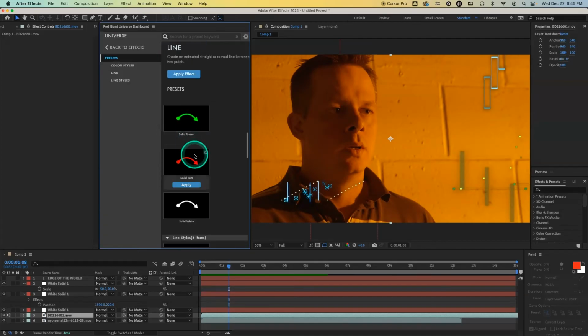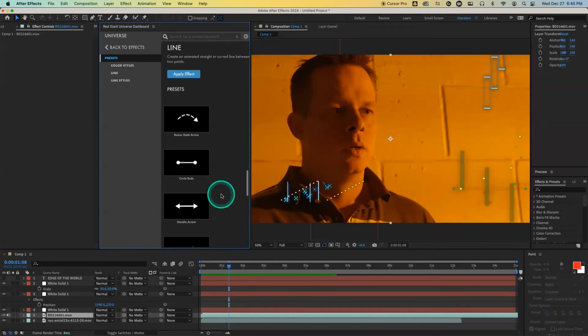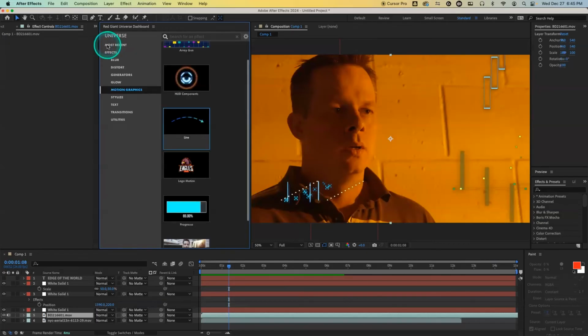There's even a simple line generator. Can you make a simple line that shows up in different line styles, different curvy lines and dotted lines? Could you make them yourself with shapes? Yeah, you could, but it's right here. It's available for you as something that you can just use.